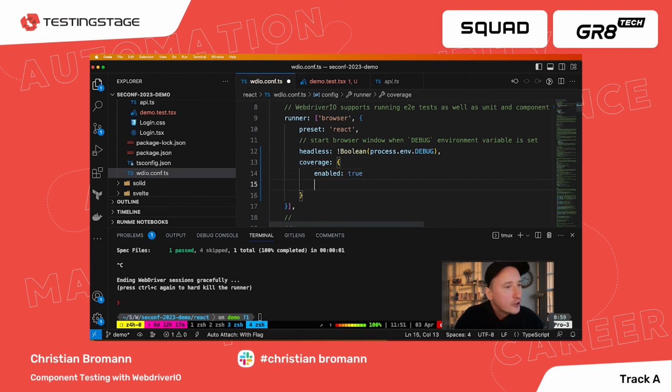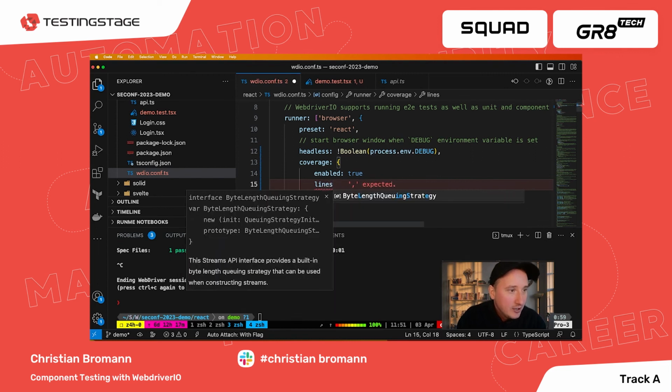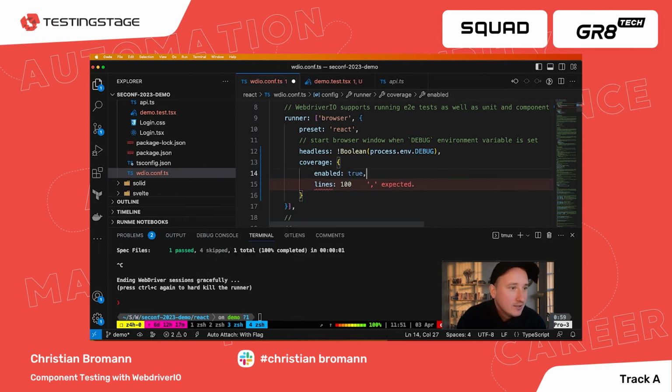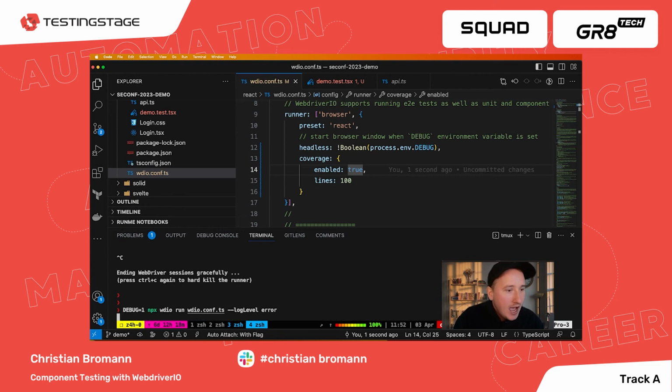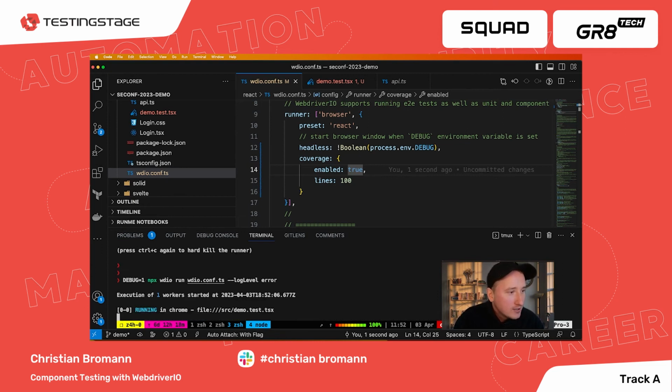Now you can set certain thresholds to say things like, I want to make sure that I have tested 100% of all the code lines of my modules. So in this case, you can define your lines to be tested 100%. You can add branches, functions, the usual test coverage options are available to you here. For the demo purpose, we say lines. I want to test all my lines. And just run this time without the watch flag, just have one simple run.